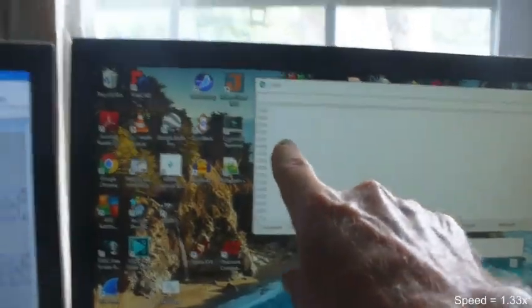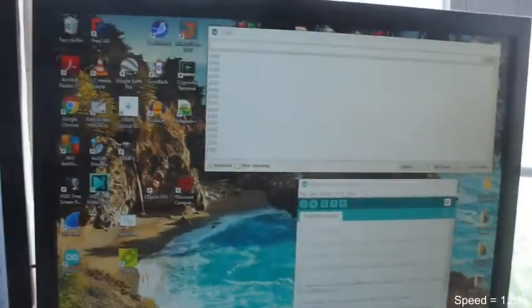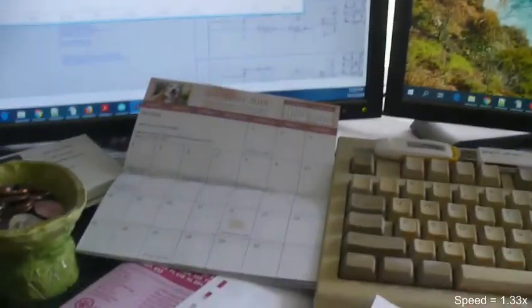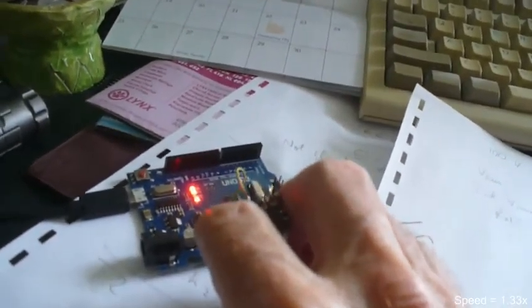What you see here is numbers that are drifting across this screen. It may look like they're all the same, but you can see this is updating. And what this is, is the output of an analog to digital converter. So it's taking an analog signal, basically this little potentiometer that I wired up, and when I twist this, it changes that number. So I'm going to twist this around just a little bit. Okay, so I've twisted it, and you can see the numbers change.